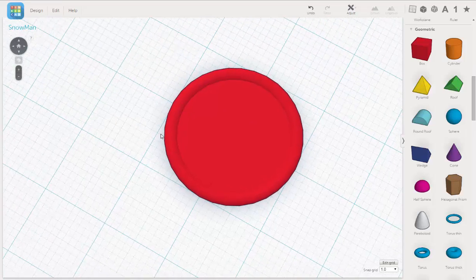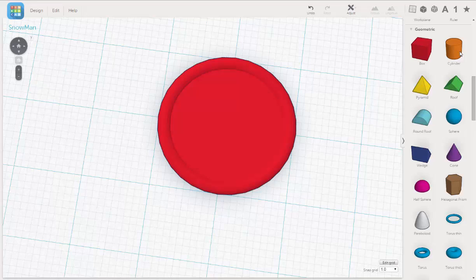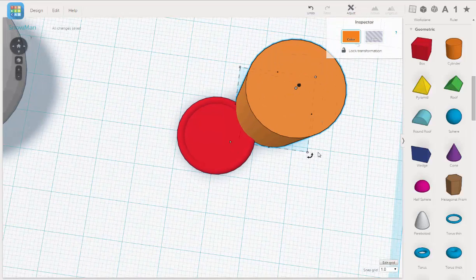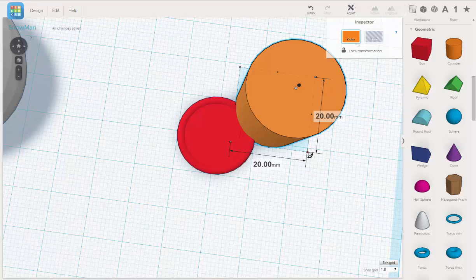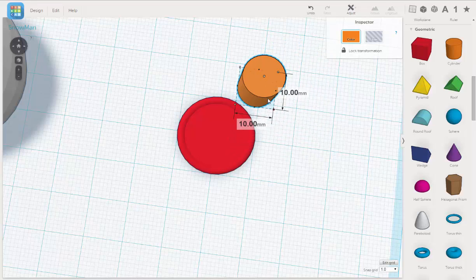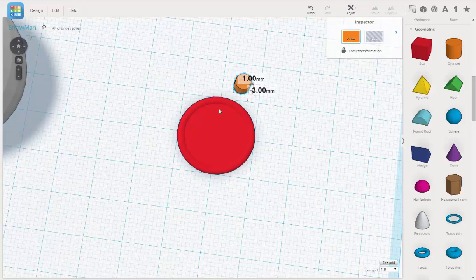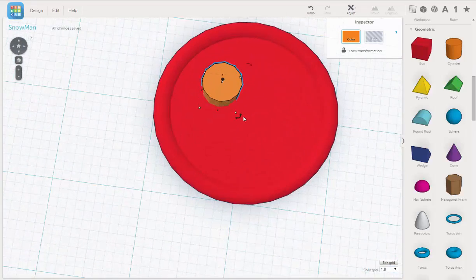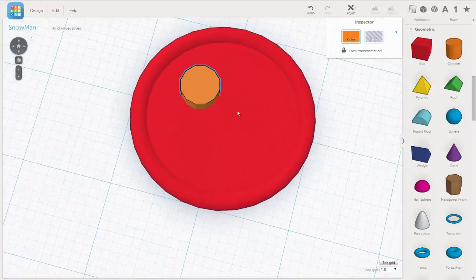Now we're going to make the four holes in the center. So let's drag in the cylinder. Now let's make it really small. So we're going to shift, select the corner, left mouse button, and push it in real small. Let's try that. We'll drag it over. Okay.